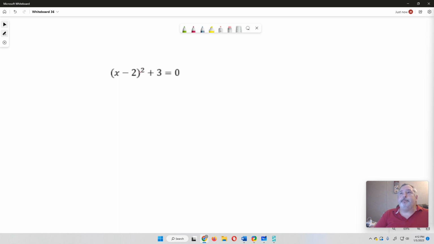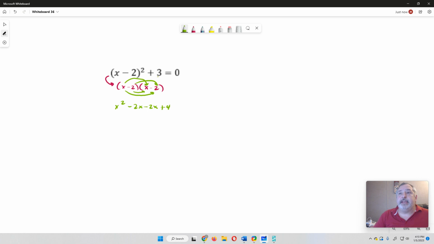If I'm going to apply the quadratic formula, which I have to do in this lesson, then the first thing I'm going to do is figure out what (x - 2) squared is. And so (x - 2) squared is (x - 2) times (x - 2). It's not x squared minus 4 or x squared plus 4. You have to apply FOIL to figure out what this is. First, outer, inner, last.